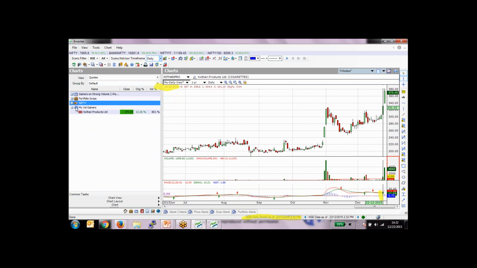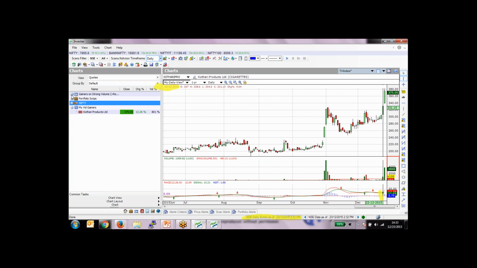The purpose of the favorite group is basically a watch list, and you use the scan to keep getting ideas on the stocks that are giving you the indications, and then you keep adding them to your watch list. So that's basically how to create a watch list of stocks to trade.